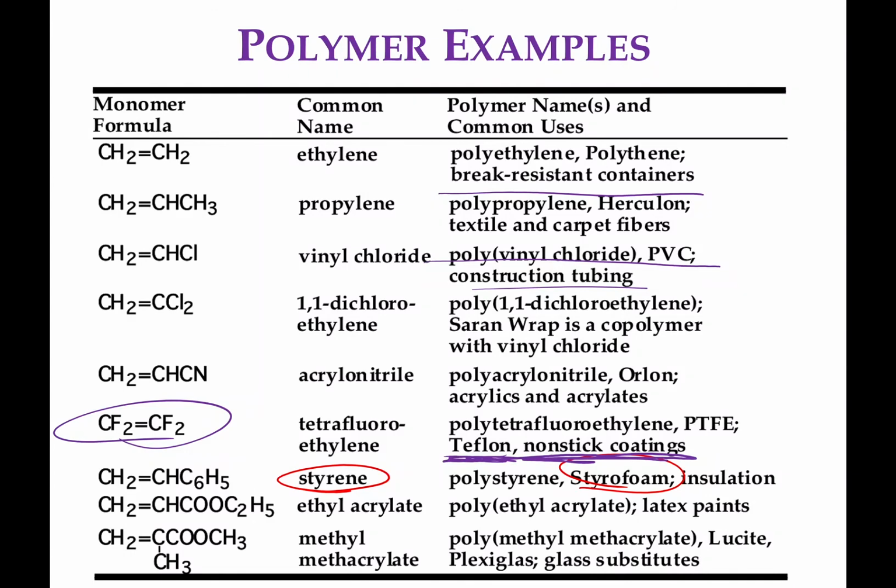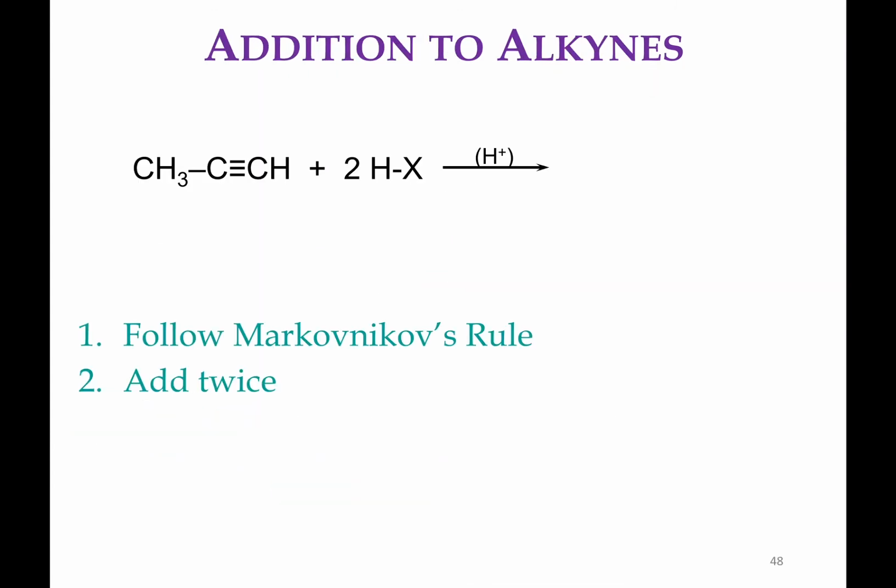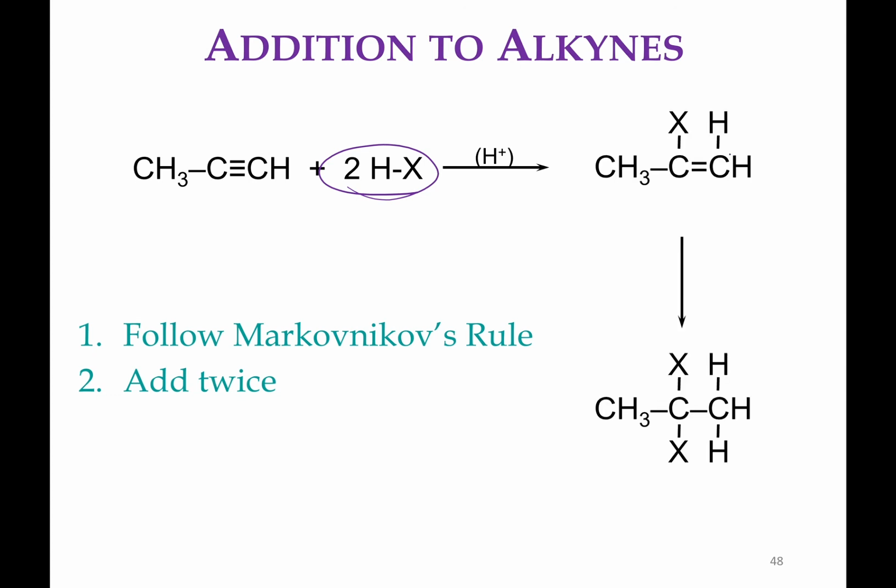Moving on to alkyne reactions. Alkyne reactions are the same ones that alkenes undergo. They just do it twice instead of once. So when they react, we're going to follow Markovnikov's rule one at a time. We react here. The hydrogen goes to the carbon with more hydrogens. This doesn't have any hydrogens, so we get our X here and our hydrogen on the terminal. And the second reaction follows it as well. Since there's still no hydrogen on that carbon, it's going to get both of our X's. So we add it twice.